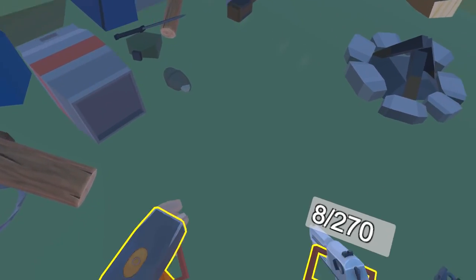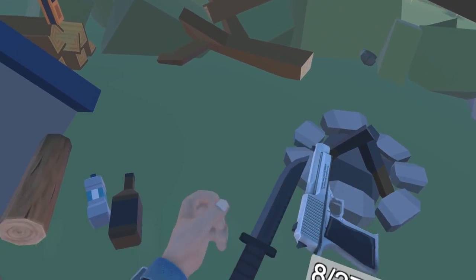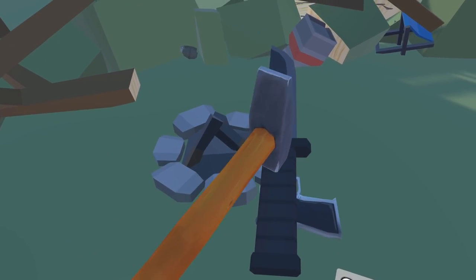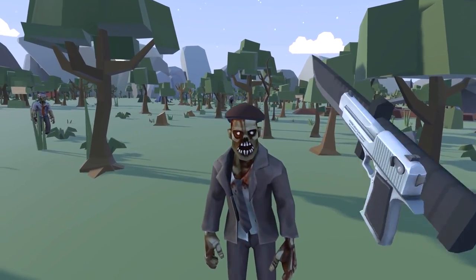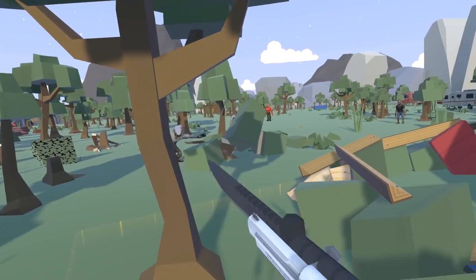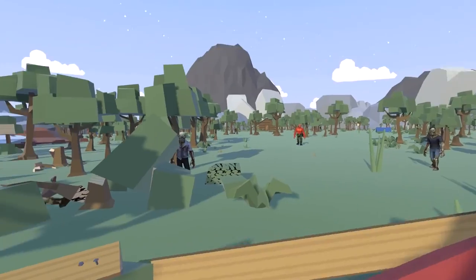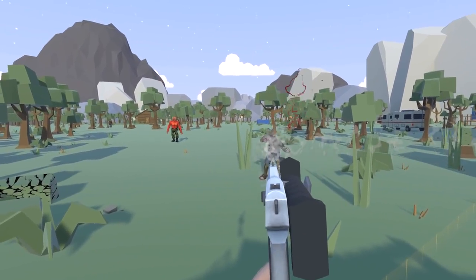Okay. Let's see. Should we do some mid-battle engineering? And hit. Come on. There you go. All right. So now we can go up with these jerks and... it's a little bit harder to aim now, but whatever. It's worth it. Save a little bit of ammo. There we go.